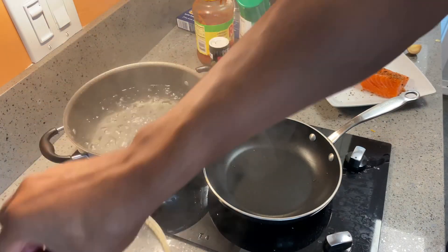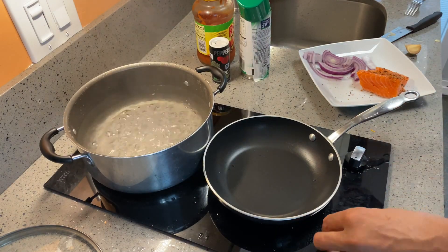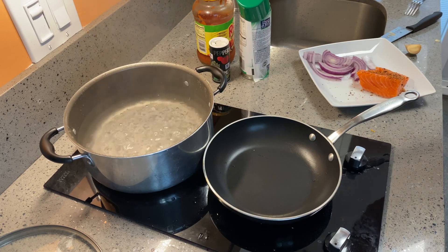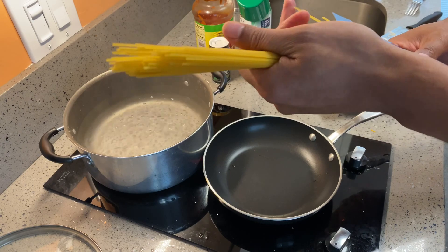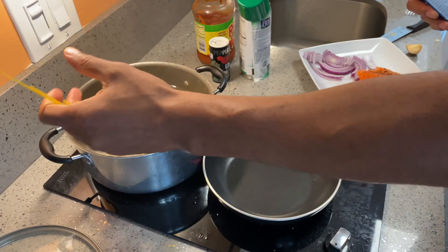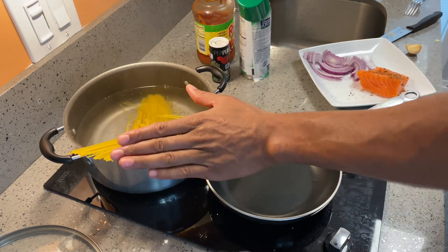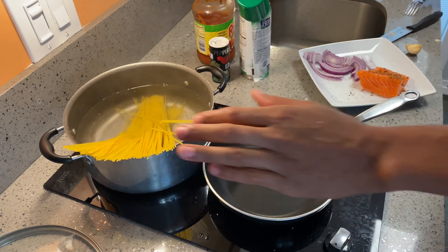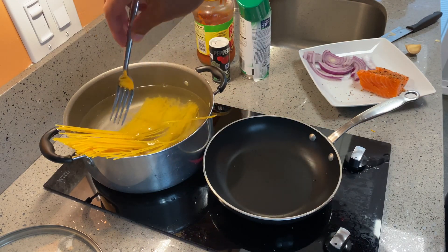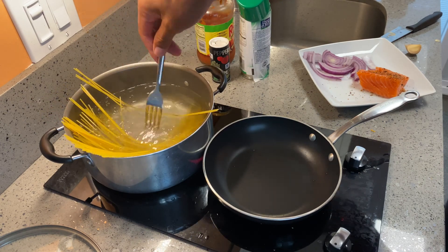This water is boiling right here, so what I'm gonna do is go ahead and add some pasta to the boiling water, turn it back up to get it back to boiling. I'm just gonna add a handful of pasta to the boiling water — that's all I need. You want to take your fork and bend the pasta a little bit into the water, just like that.